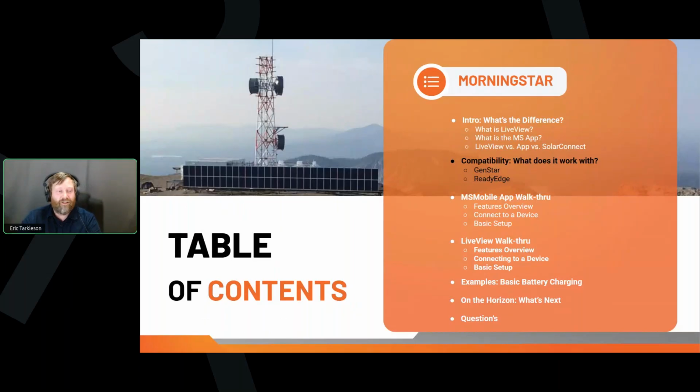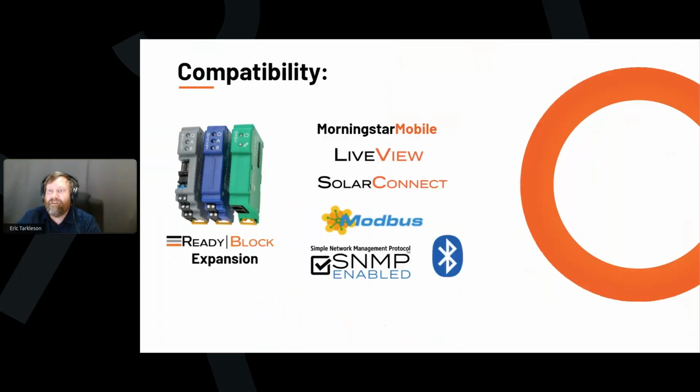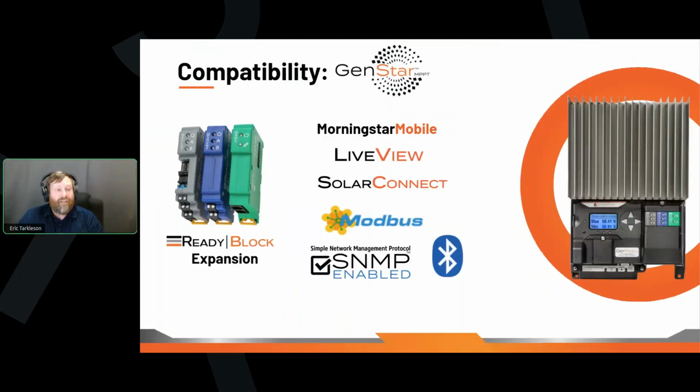So let's look at our compatibility. What does LiveView and the Morningstar mobile app work with? So the answer is GenStar and ReadyEdge, and then through ReadyEdge, everything else. So the GenStar has Bluetooth built in. You need to update to the newest firmware if you haven't already, and you will be able to access the application and LiveView and set up SolarConnect. No additional devices are needed.